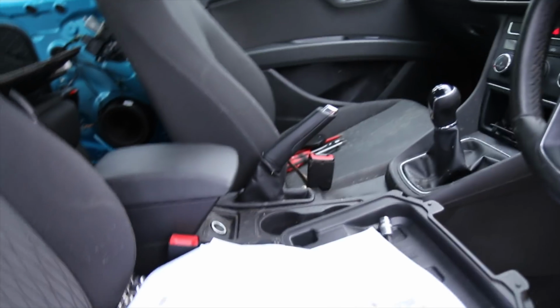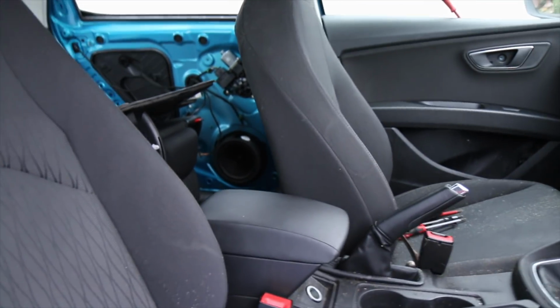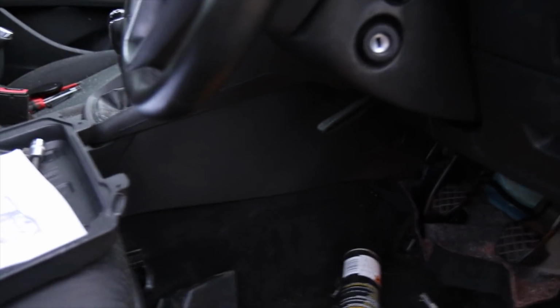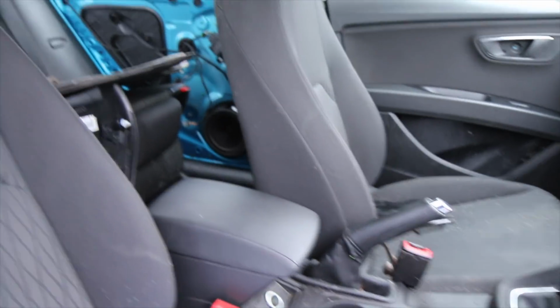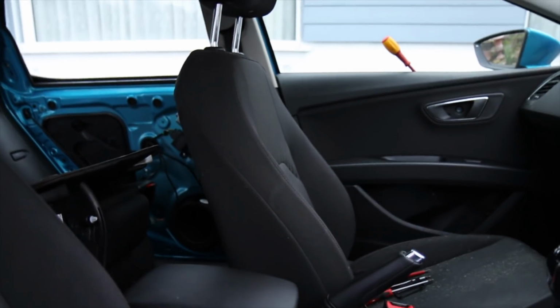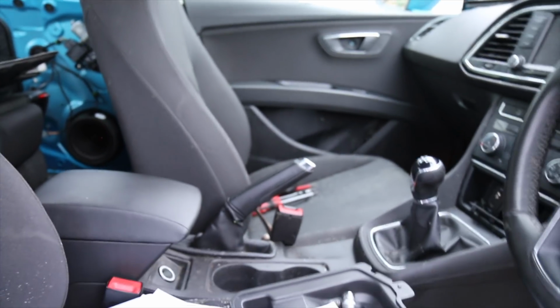Like I said, the best way to get rid of dog smells or tobacco smells in the car is to use an ozone meter. Yeah, I am really impressed with that. So the car just needs a really good clean up inside now, and I think it'll be in a much better place. But wow, if YouTube had smell-o-vision, you'd really see the difference here. So very, very happy with that.